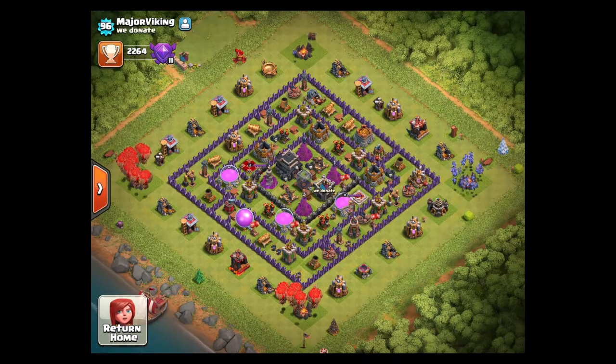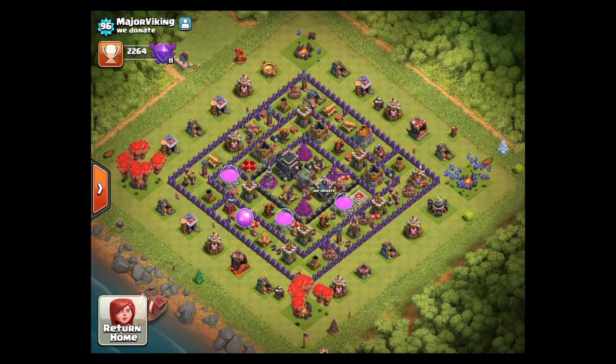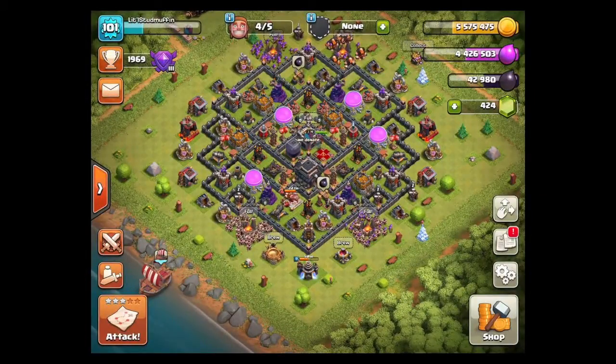I have to look and see what his war base looks like, but I don't think it's the same as this one. But I wouldn't show the war base anyway. I don't show the war bases because obviously, if somebody was attacking us, all they have to do is go online, and then they can see our bases and our strategies. So we don't want to do that. I'll talk about it, but I won't show that.